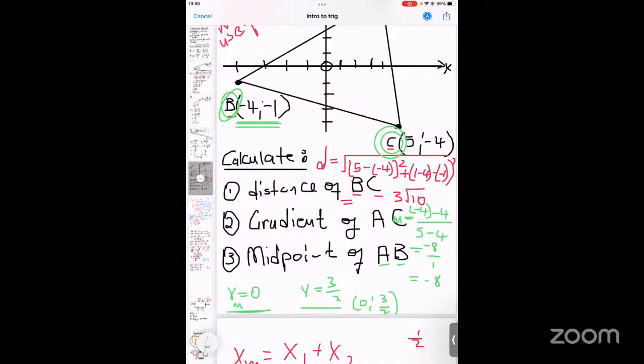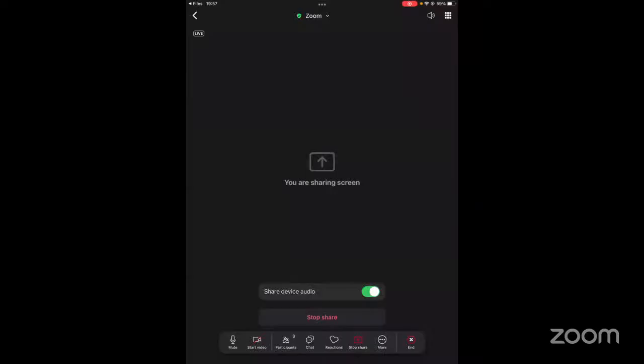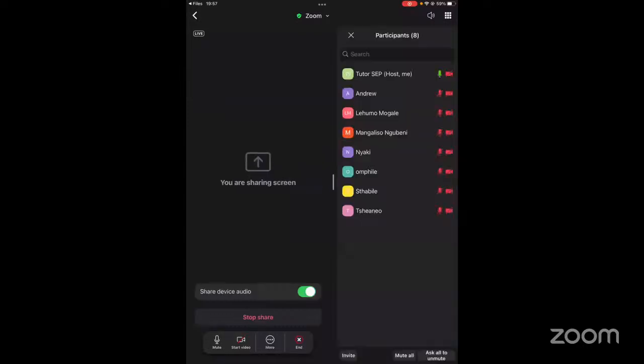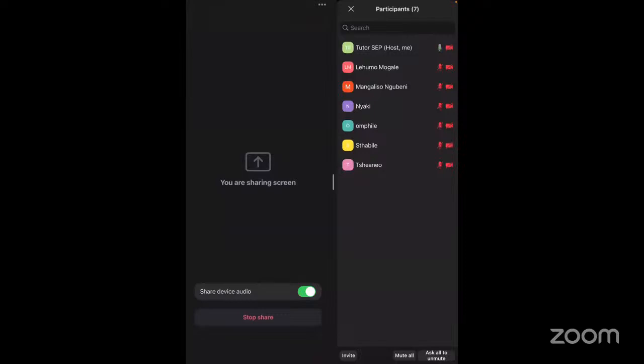There is someone who got 100% on that one. They know themselves, but this is how you should do it. So let's see, guys. Did everything make sense? I hope I was not muted. Imagine after explaining all of that and I'm muted. I was going to just give up. Guys, did you all understand how you're supposed to work it out? I'm just concerned about those who did not submit because I'm not sure what you've done.